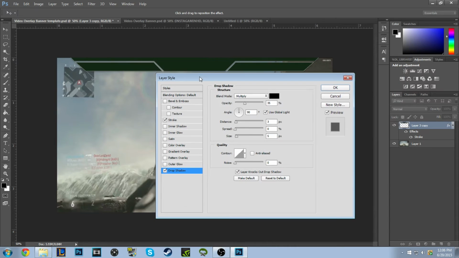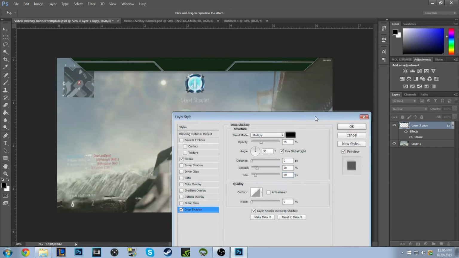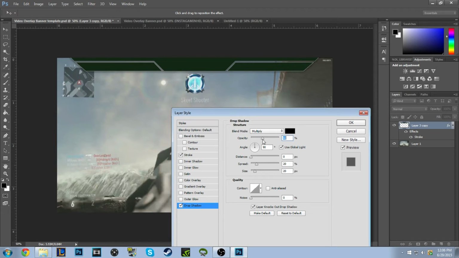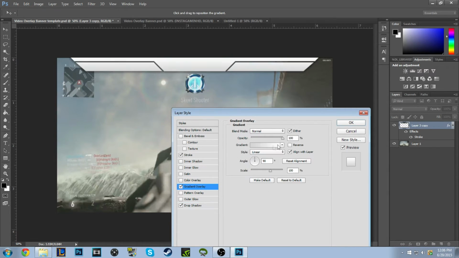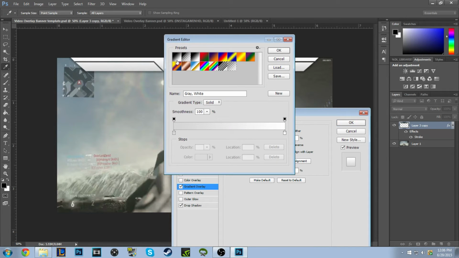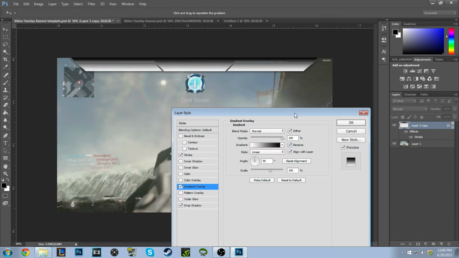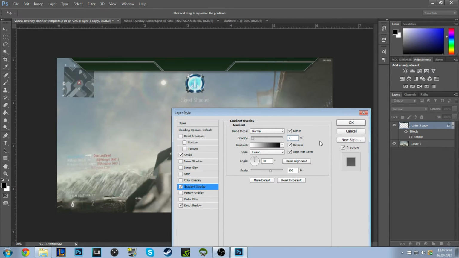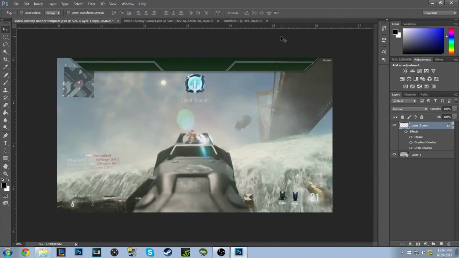All right, now we're gonna add drop shadow. You're gonna have it be 0, 20, 20. At 35%. No, 60. We'll do 50%. 50% looks pretty good. Keep it on 50%. Add a gradient overlay as well. Click the first preset. Click reverse and bring it down to about a 5 opacity, and that should look. Yep, that looks pretty good, I guess.